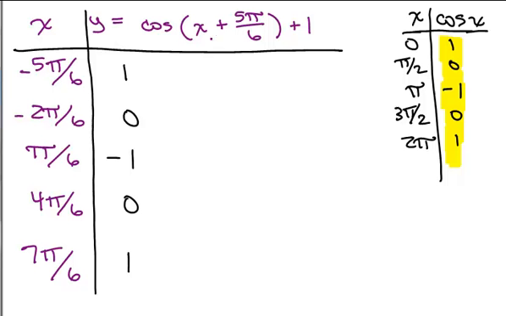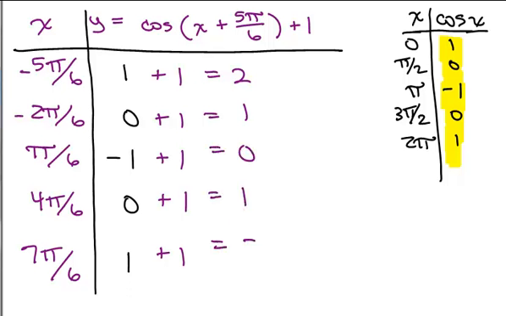And then what happens? I have to add 1 to each of these. And that gives us our y values. 2, 1, 0, 1, 2. Now remember how this goes. It starts with one number and then to another number, and then it starts going back up again. So 2, 1, 0, and then kind of back up 1, 2, right? These should sort of match. So now we've got our 5 key points. So now we're ready to graph.